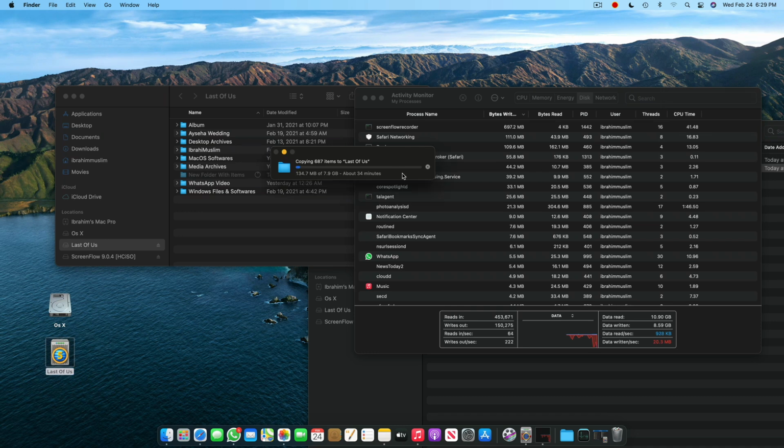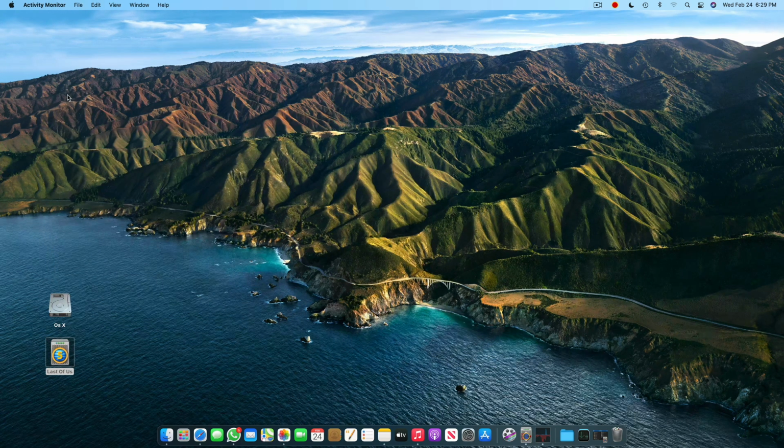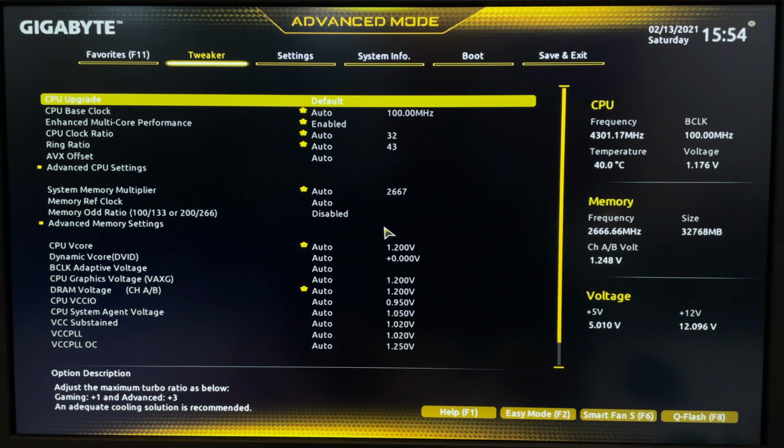Look at this. A 20 MB and a 12 MB, right? Look at the performance. Okay. So now what we have to do is just close this. We will do a retest after the restart. So we have restarted, and now I'm in the BIOS. You have to press F12 or delete key on your keyboard to go into the BIOS.